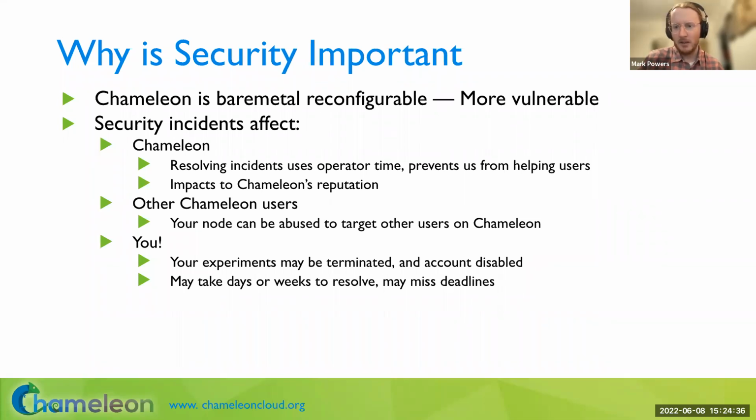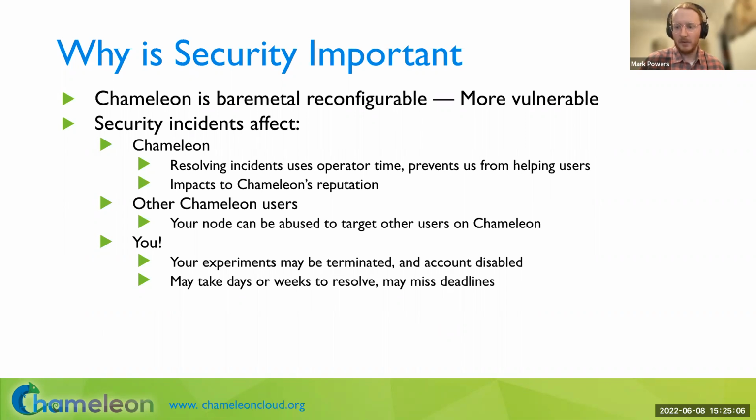And maybe this will get your attention, but if you have a security incident, it's really going to end up affecting you a lot. Not only may it affect the experiment you're running on that node and any work you have on it, but we're going to have to come talk to you about what happened. And we may have to terminate your experiment as it's running if we notice something is happening.